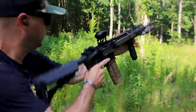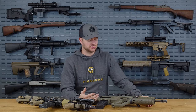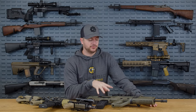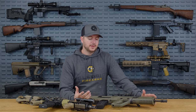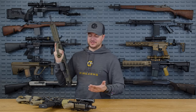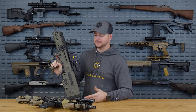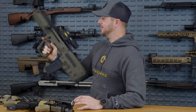Overall, the bullpup — specifically the X95 — is a pretty comfortable gun to shoot. This is the Israeli rifle that beat out the M4 for standard issue service in Israel. They probably went with the Tavor partly because it's made in Israel, which makes sense. The US isn't too keen on selecting firearms not made domestically for standard issue.